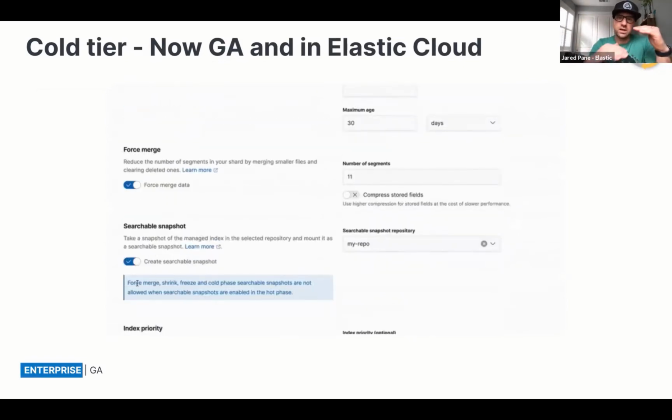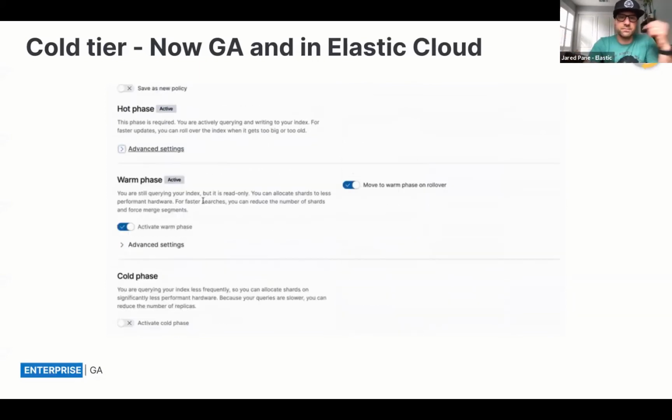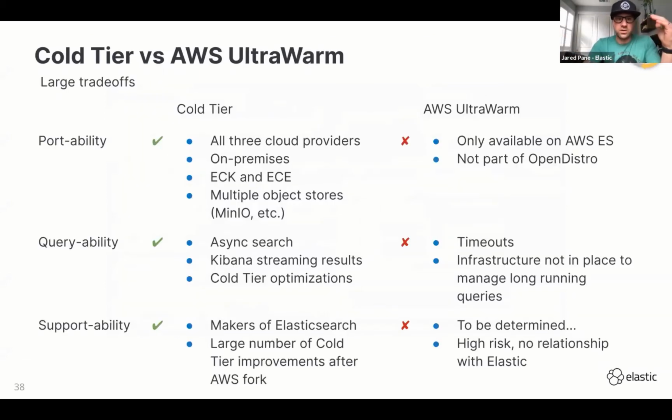So you're really necessarily cutting your Elastic Cloud cost in half. So you can see the cold tier of ours versus the AWS UltraWarm. Not sure if you are aware of the AWS UltraWarm part of it, but you could see how the cold tier and the AWS tier stand up side by side.